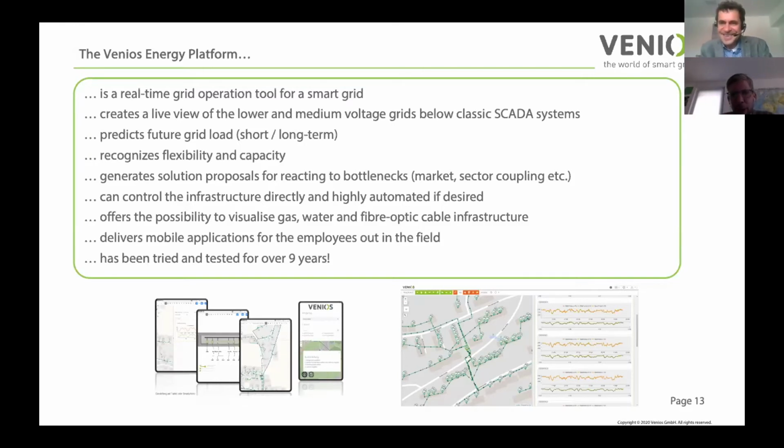You will get the presentation as a PDF from the organization. If you have any questions, or if you wanted to have a live demo, this was too short for also integrating a live demo. We only have a customer installation, so we could directly jump into a customer installation and see how automatic management of charging infrastructure, batteries, combined heat and power, whatever it is, works, show the impact on the grid, and show how in your regime there could be a CapEx and OpEx optimized way for grid management. Because the most important point, if you focus on the electricity grid, is that it is such an important and such an expensive critical infrastructure.